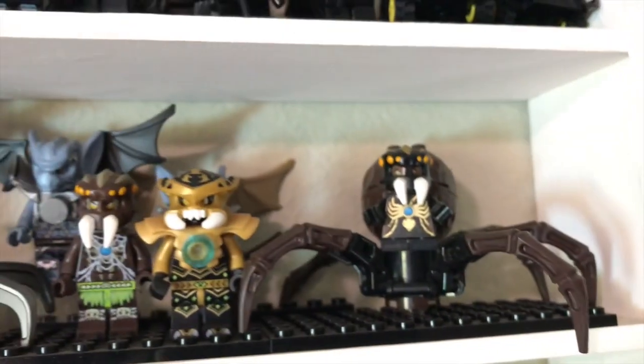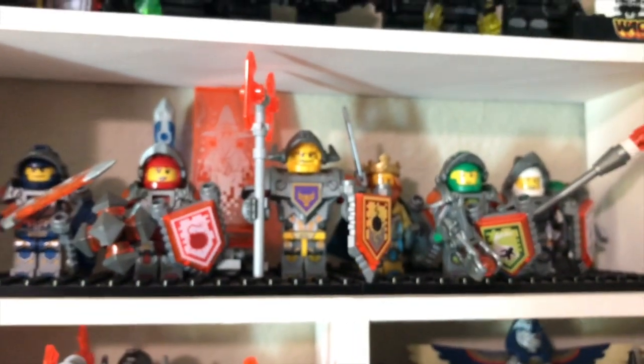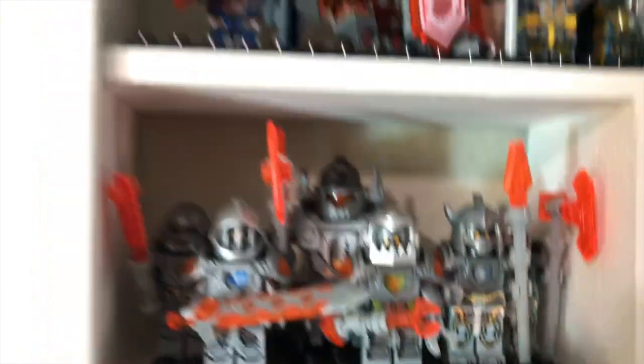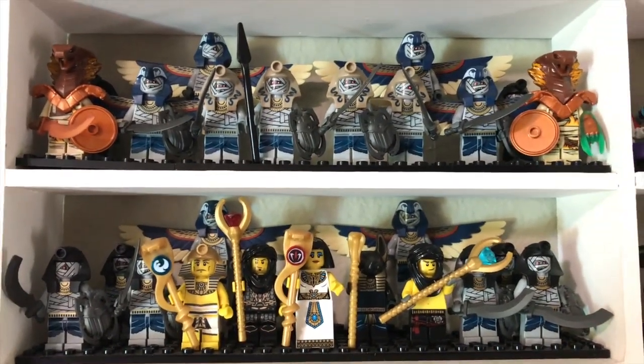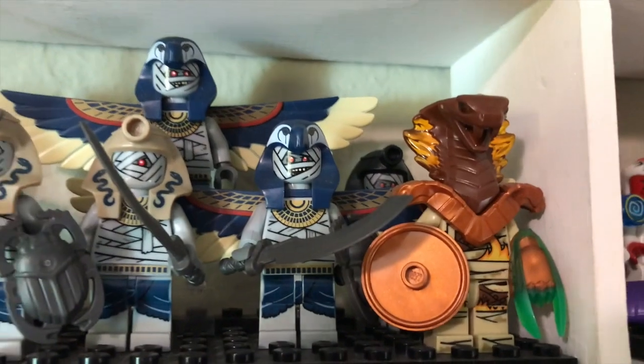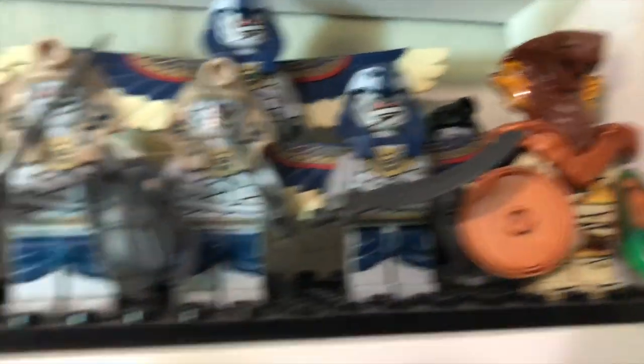And then we got some Spider Bros. I love me some Chima. And then Nexo Knights — obviously we've talked quite a bit on the show about how much I love Nexo Knights. There's the original cast, and then I got some unique robo minion soldier dudes. And then we've got one of my favorite themes of all time, which is the Egyptians. I actually have two shelves of them because I have so many. This is one of the few things that I went heavy in on. I love these dudes too — these new Ninjago guys that just came out, the Cobra guys. They're fucking rad.